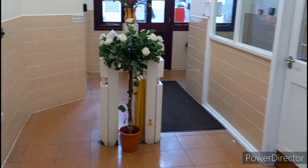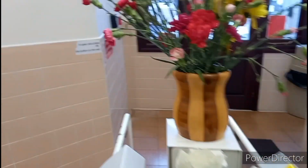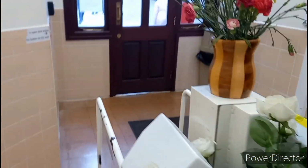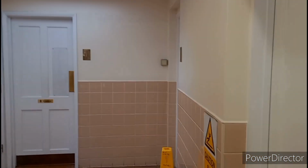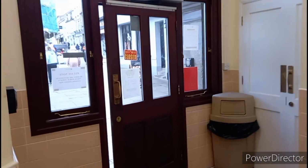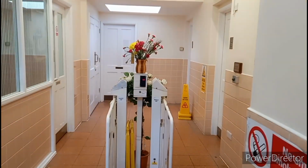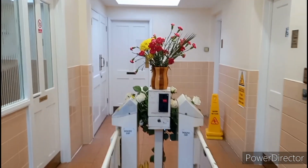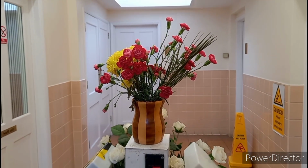Okay, this may not look very exciting to you, just like a little tree and some fresh flowers. Are they fresh flowers? That's some fresh flowers. But to me, this is remarkable. This is a public toilet in Stamford. This is not what I'm used to in terms of public toilets in the UK. This place is luxurious, quite frankly. And yeah, again, Stamford, completely surprising. Okay, like I say, it might not look glamorous. Public toilets, usually you are scared to sit on the seat and they're not sanitary, but this has a fresh vase of flowers at the entrance.